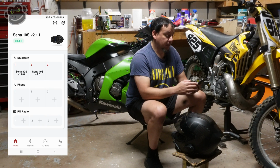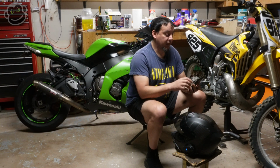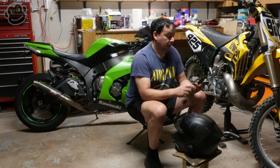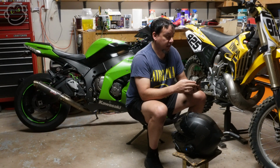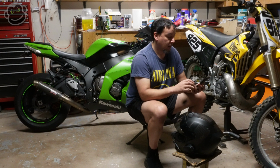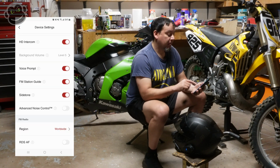And I'm going to take a screenshot of this. And then you're going to go to settings, which is a little cogwheel in the upper right-hand corner. All right, go to settings. Then you get another screen, and you pick device settings. All right, and you're going to scroll down. There's this feature called side tone. And you'll see from the screenshot, mine is enabled. And you're going to want to enable that.